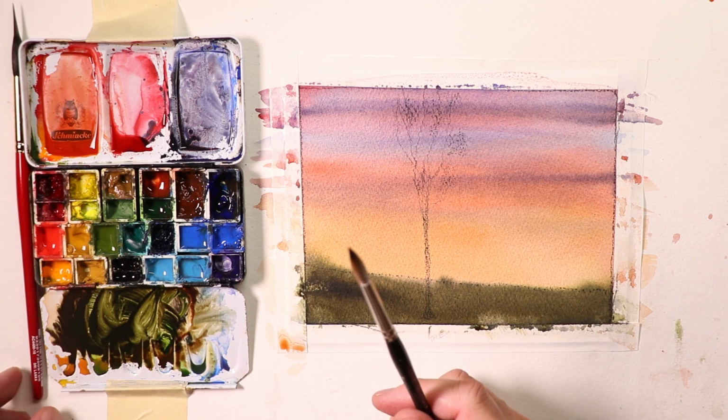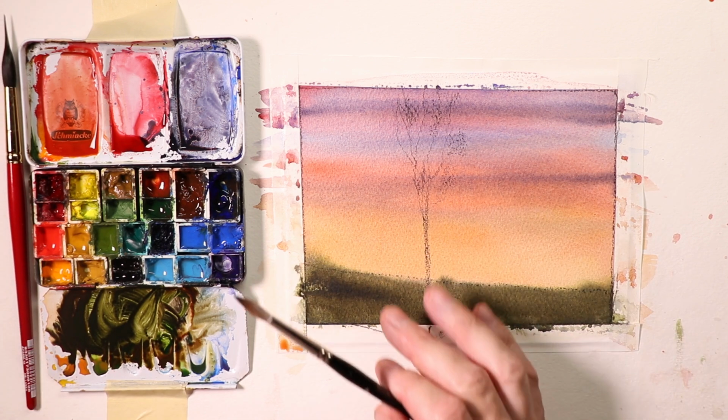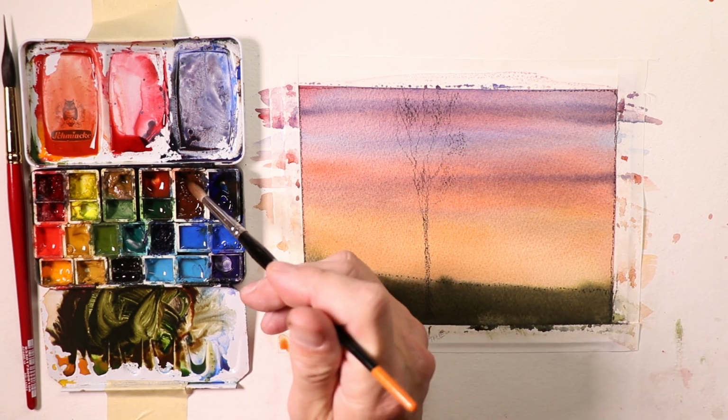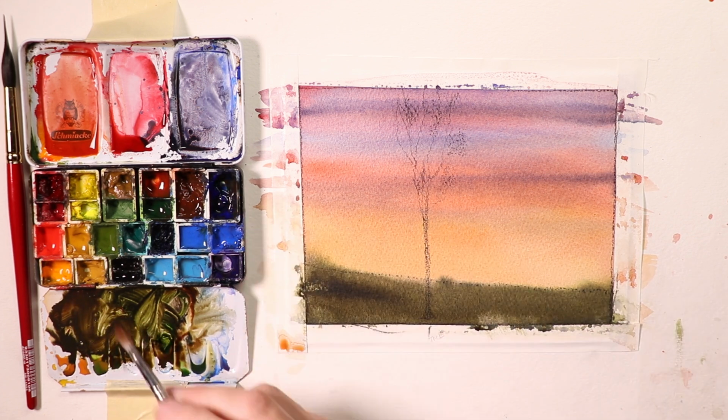Most watercolor brushes are created to work really well with the medium of watercolor, so we shouldn't have any problems. So let's get started now. We're going to go back in. Let's get some, we're going to use this dark that we already have.